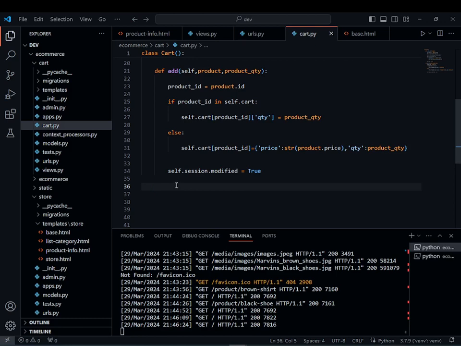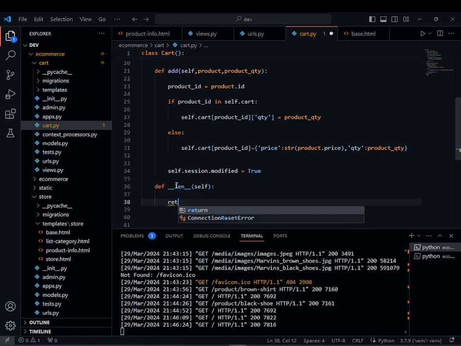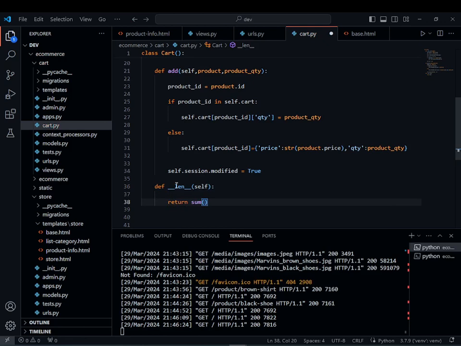So just open your cart.py and define a function for length, and we will pass self there. It will return a sum function, and here we declare a variable item and assign it to that qty key that we assigned earlier.